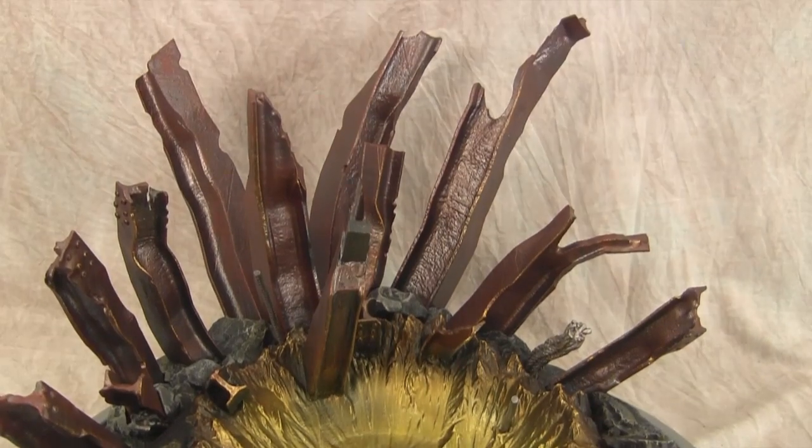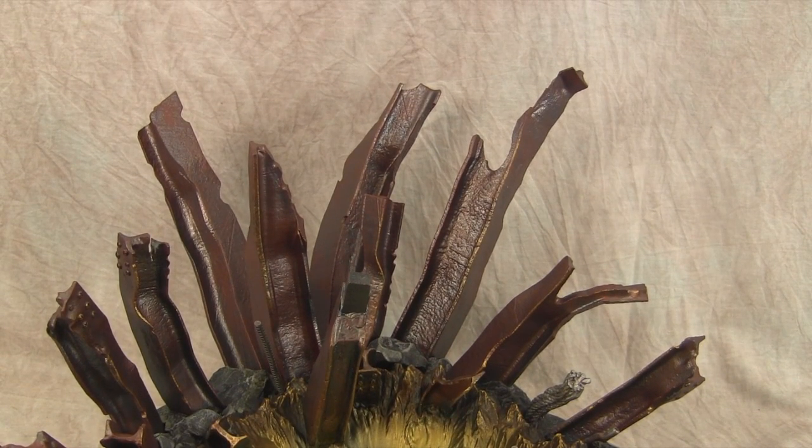I like the way these pieces are designed for this base, but I didn't like the way the pieces are keyed into the base. I really wish they would have made a really good key where you can add a magnet and it pops in and out. The way this works is these pillars are basically just shoved into the base. There's no real key like you would normally see with a pre-painted statue from Sideshow, with the head or arm going in and out of a statue. This is a little bit different.